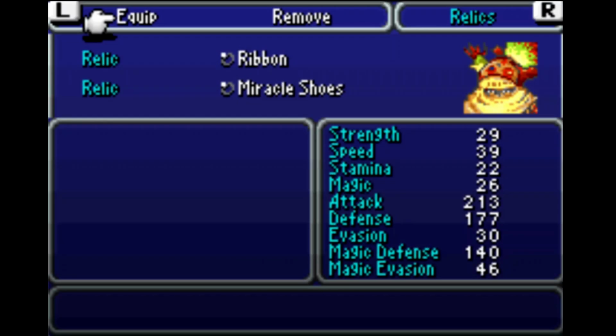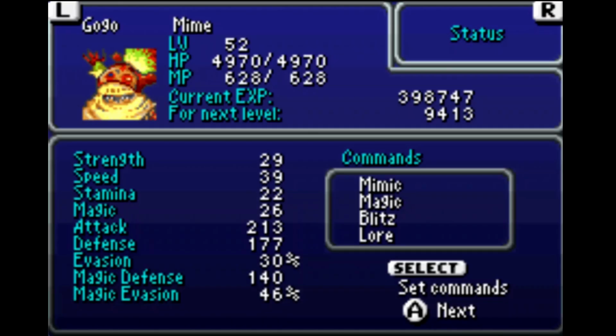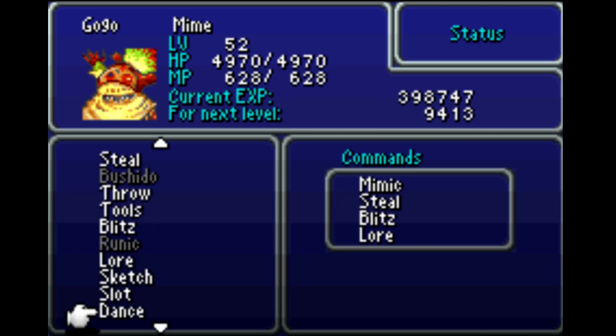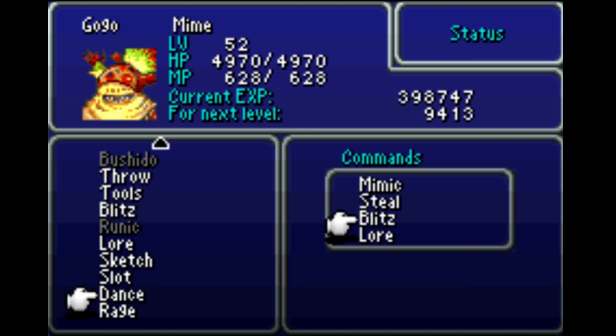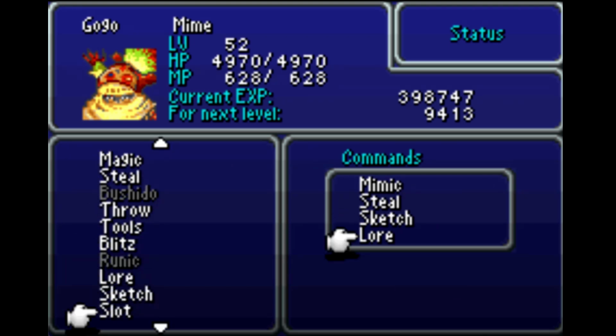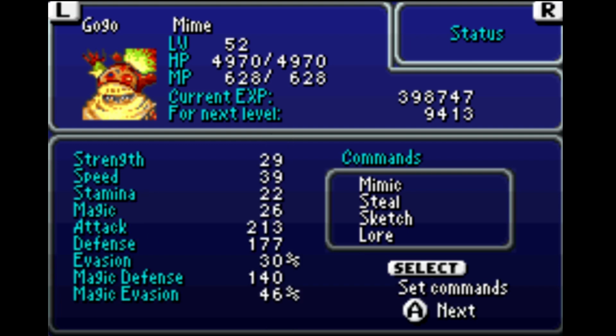And I'm definitely going to want to change Gogo's abilities here. So we want Steal, Sketch, believe it or not, and Lore should be good for the third one.